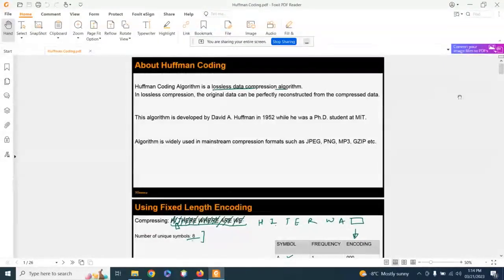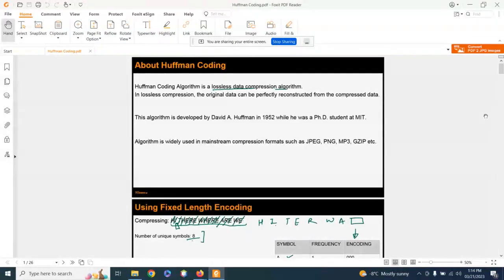Look at the Huffman coding algorithm first, and then we can go to the quiz. After the quiz, or maybe towards the end, we can do the quiz. We will do the lab first, and then after that, let's see where you guys are standing. We will do the quiz for unit 3.